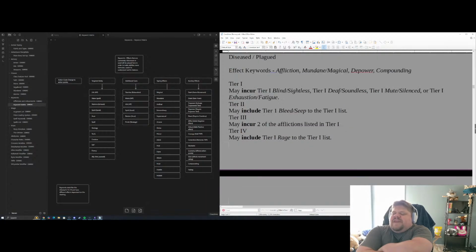So now, if a character gets sick, but the disease isn't that bad, let's say it's like, I don't know, the shakes or something, then let's say I put an increment of 1 day on that for compounding, and it's a tier 1 disease, and its maximum duration is 3 days.